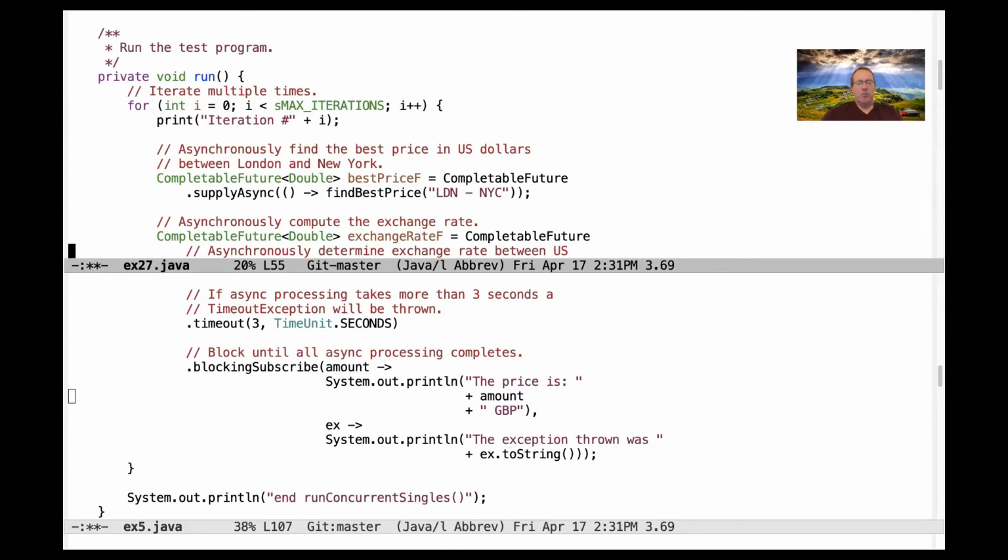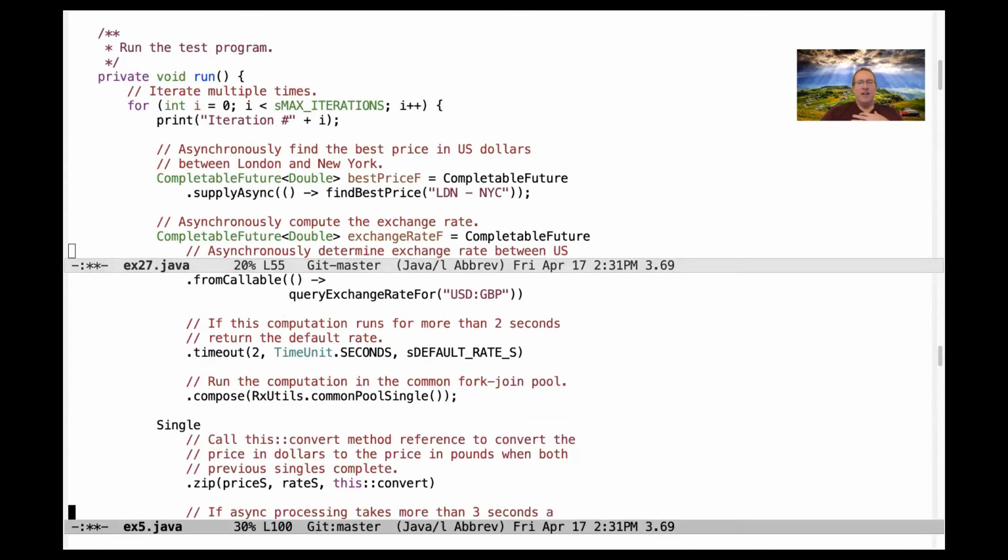Also, to reiterate a point I made the other day, for my money, RxJava programming looks a lot more like parallel streams than CompletableFutures. But from a performance point of view, it performs more like CompletableFutures than parallel streams. CompletableFutures are typically more efficient, faster, and more scalable than parallel streams in Java.